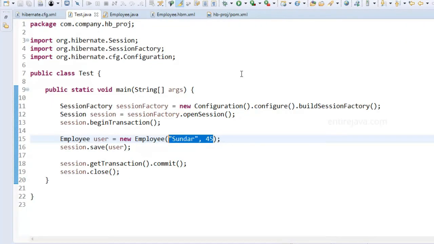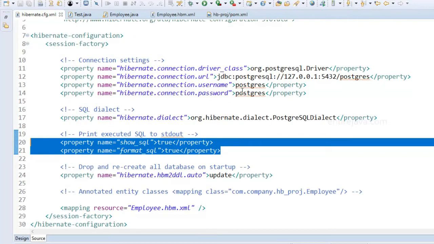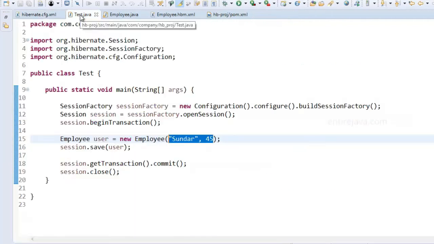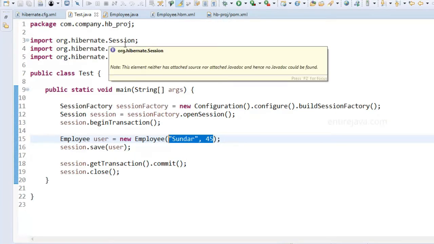Now, if you're running this application for the first time, you may not be confident that it would work. And in fact, it's hard to say that it will work in the very first go. I don't mean to say that I have flaws in my code, but there are certain things which are not in my control. For example, if you're using a different database, then you have to carefully provide all the required configuration details. If you mess up with it, then things may not work. Just in case things don't work, then you would get some errors on the console. Try to understand what it is. Try to fix the problem on your own.